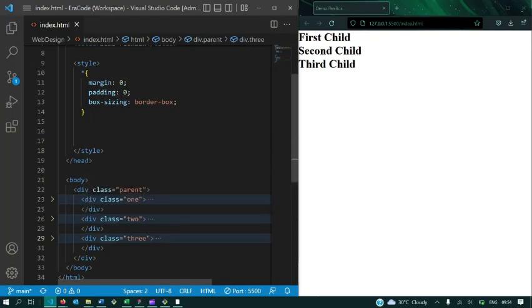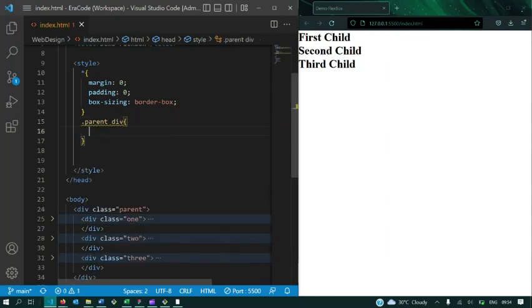So to select them for styling based on CSS selector, we'll use the parent class name to select the divs. Let me show you what I mean. .parent div. What this means is all the divs inside of the parent element, which is all 3 of them. So whatever style we key in at this point would reflect upon all 3 child divs.